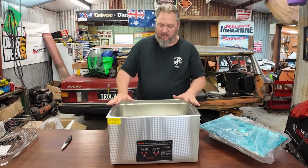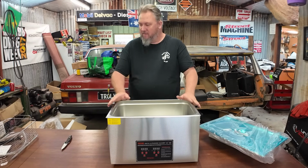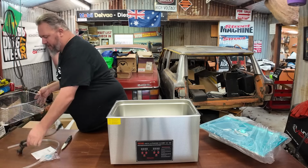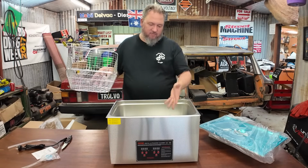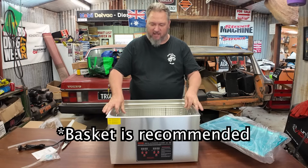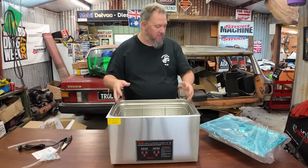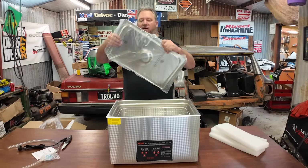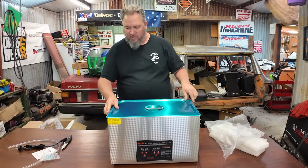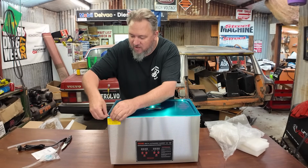Like they said, 30-litre capacity. You probably don't want to fill it all the way to the brim, but there is a basket in there. So, you could drop the items in there without the basket, I'm guessing, or you can just sit them in the basket, and that'll make it easier for removing later. Get our lid, put that on top, and peel back the protective coating.